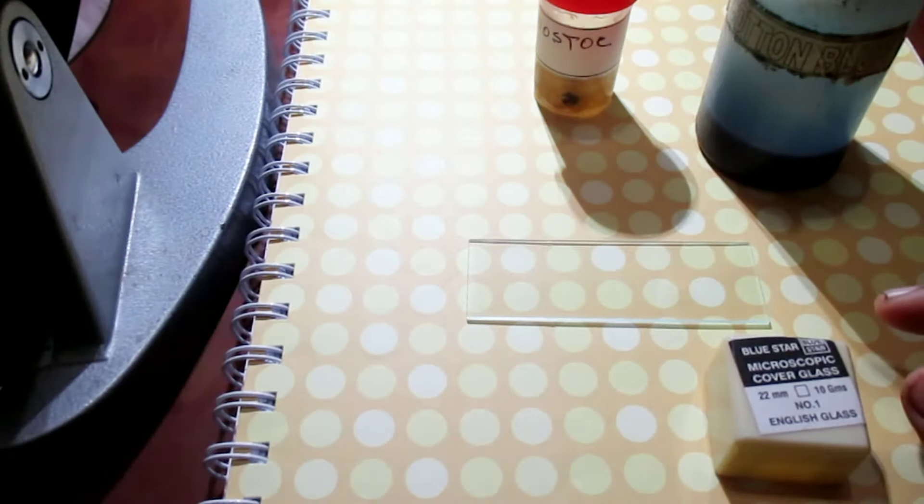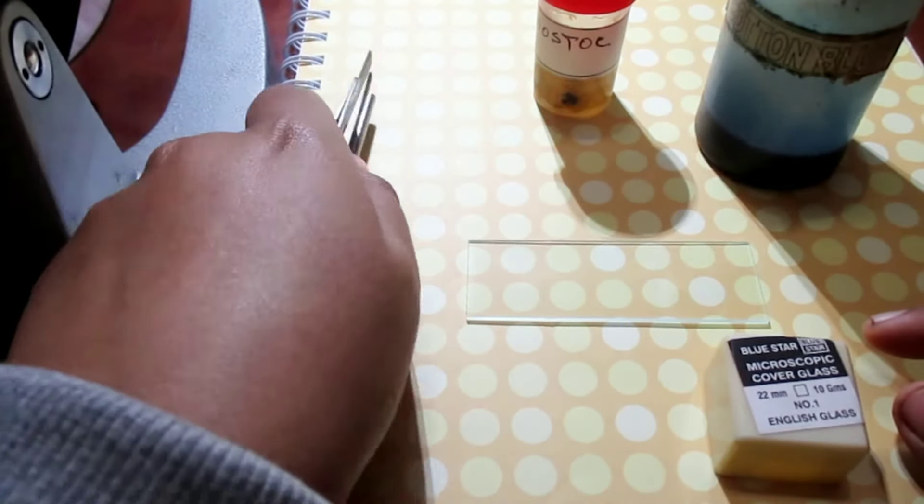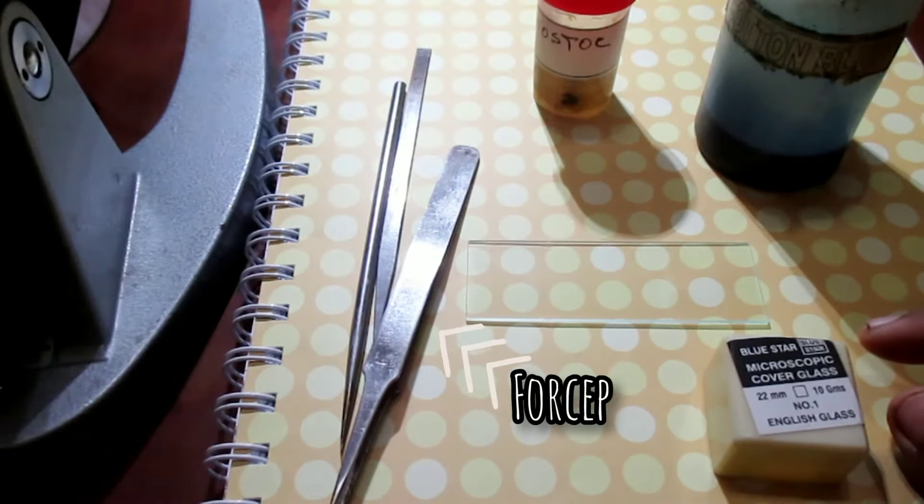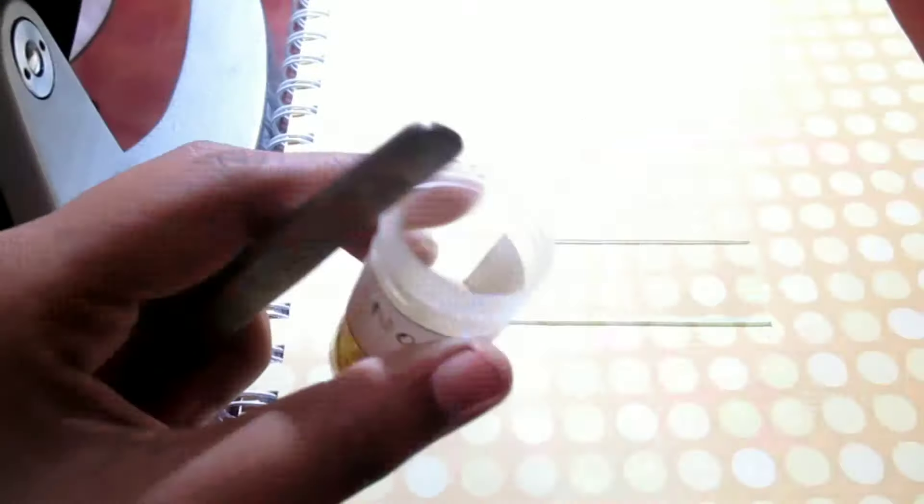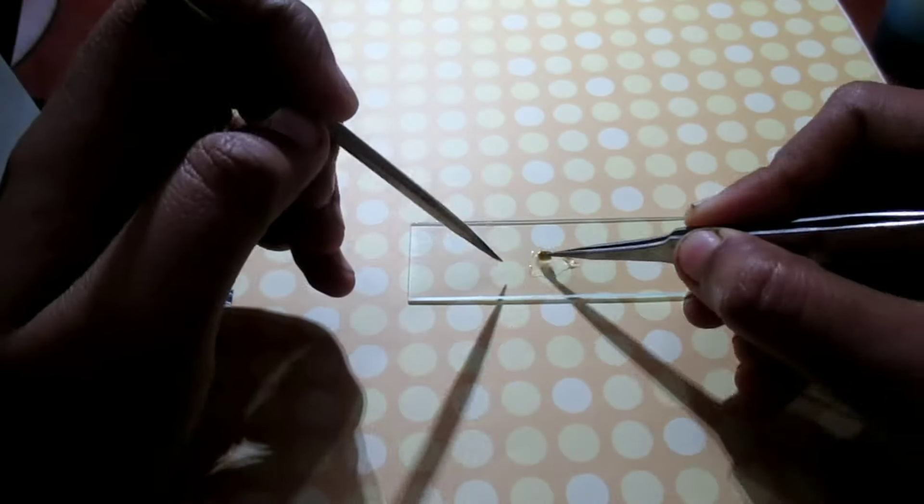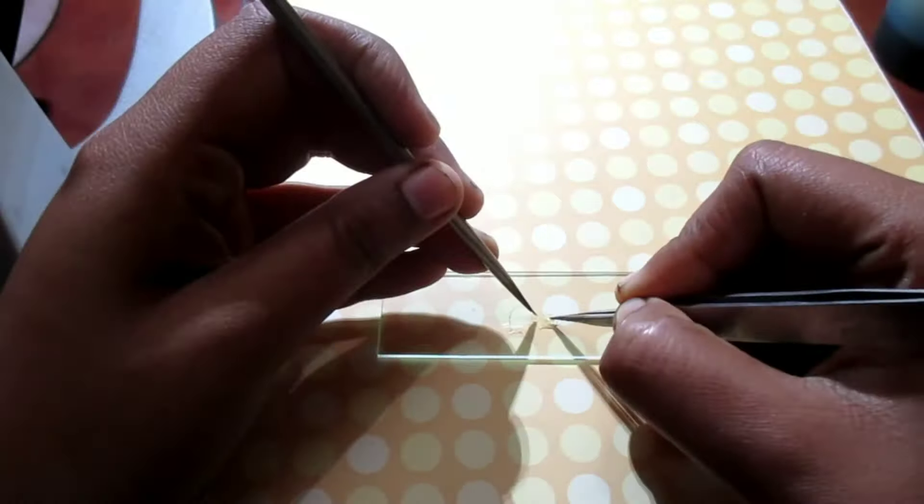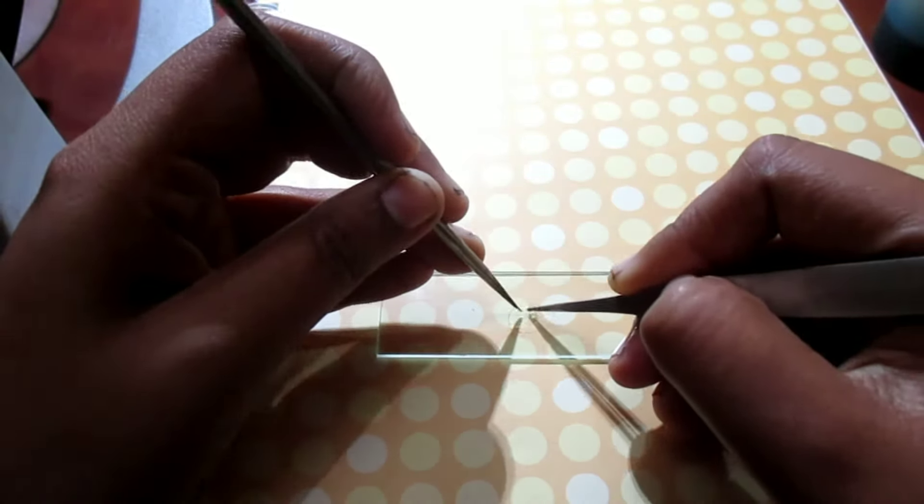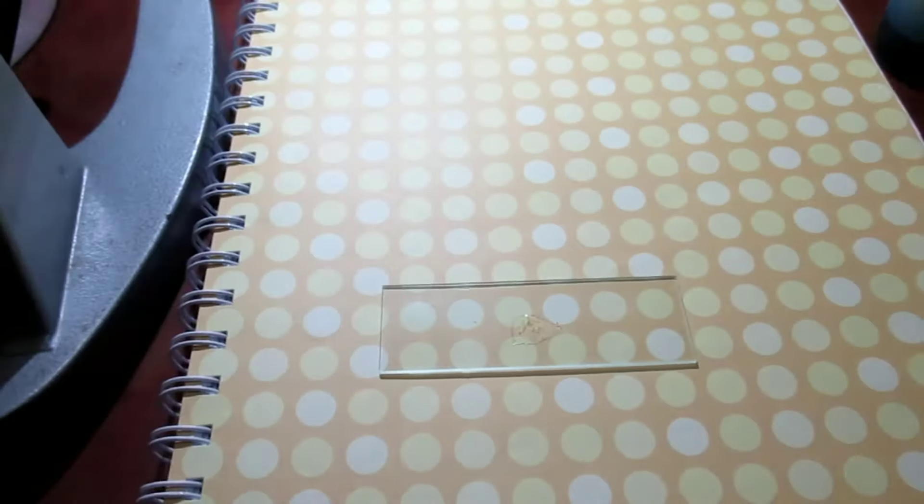I have few needles which help me to tease the specimen properly. Now I'm taking very little amount of specimen on glass slide and teasing it apart as I want a clear single filamentous body to observe its detailed structure. Now I'm gonna add cotton blue directly on slide and put it aside in this condition for a few moments.